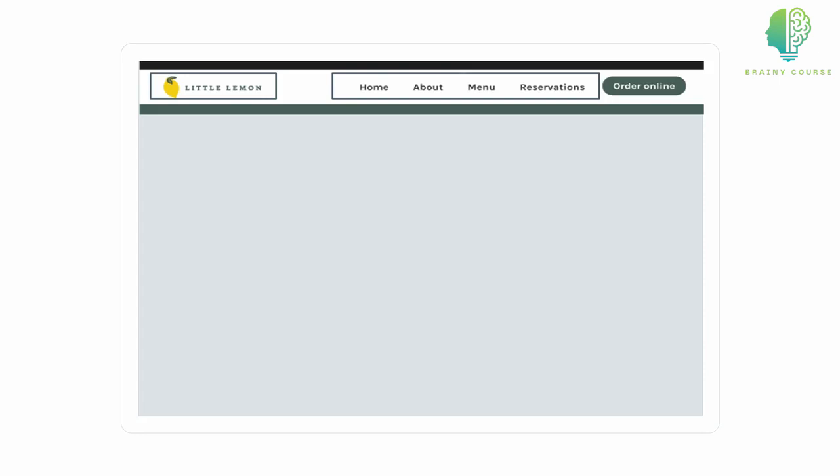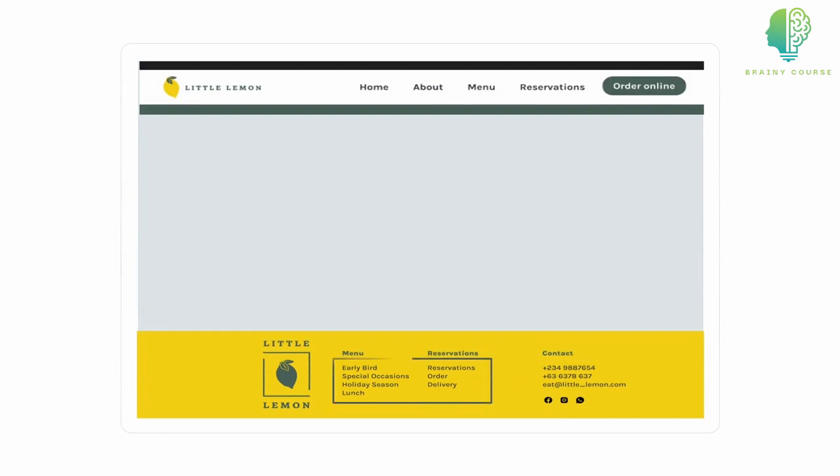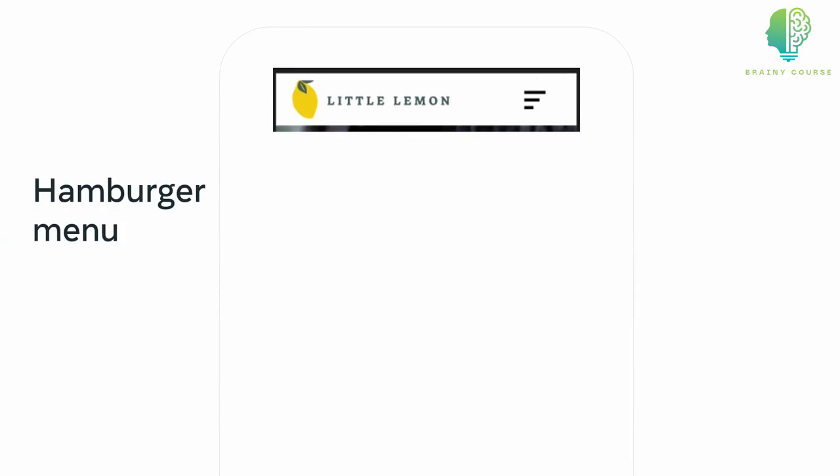If the user is on a certain page, that link will look active with a heavier weight or different color and an underline. The logo will act as a link to the home page. A footer at the bottom of the page will also contain links to all individual pages and social channels. On the mobile version, due to lack of space, you decide to use a hamburger menu. When it is clicked or tapped, it opens a side menu which displays links to the other pages on the site.